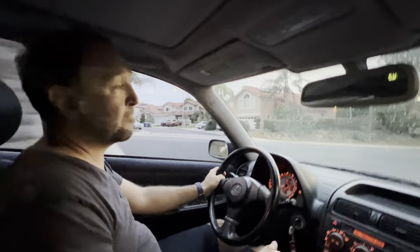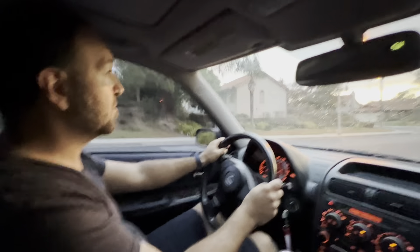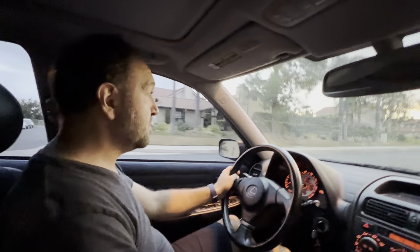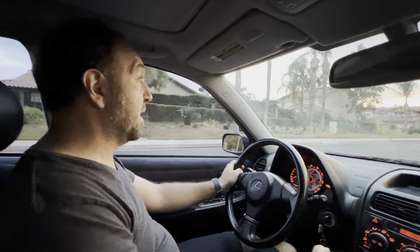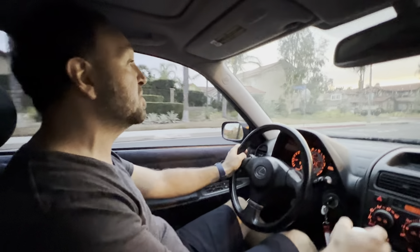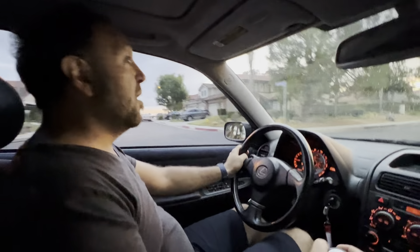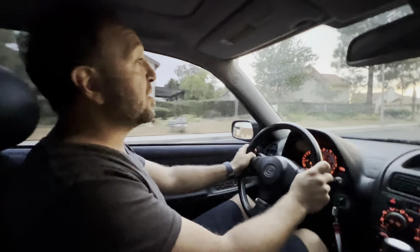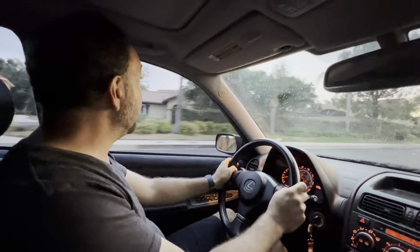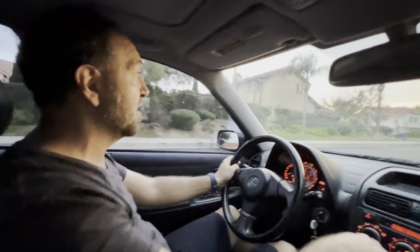We're right back in our neighborhood now, and you can see that even at low speeds, even in the neighborhoods with stop signs and speed bumps, this car is fairly well composed for what a monster it truly is. With the exhaust it's got — factory exhaust manifolds, factory replacement catalytic converters, a factory y-pipe with the third cat in it — post cats, which includes the third cat, is the three-inch mandrel bent exhaust. With a three-inch mandrel bent exhaust, there is zero droning inside the car. No drone at all.